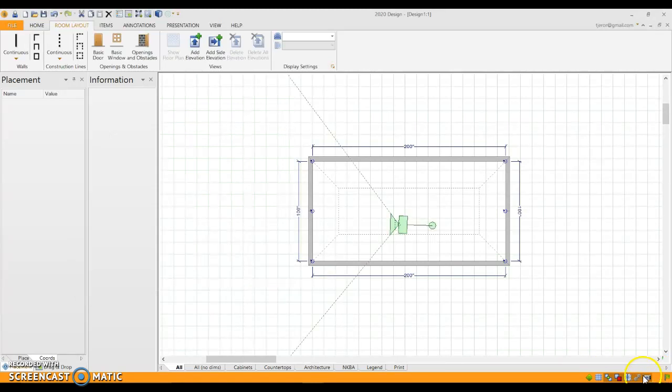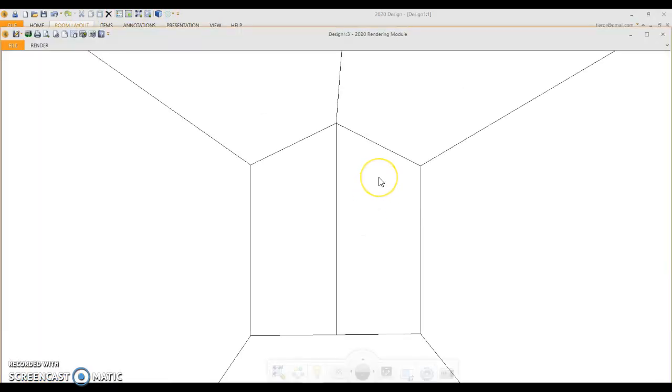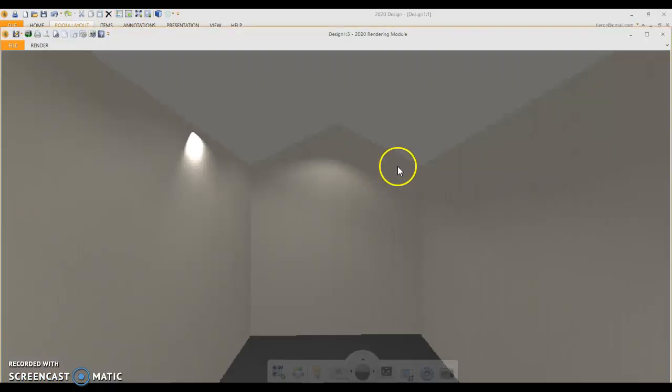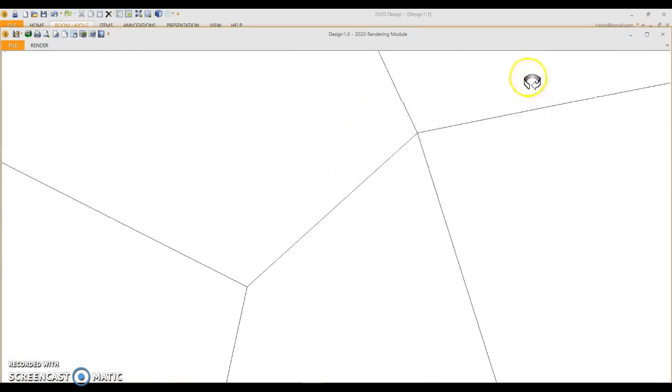So hopefully, as long as everything went well, when we come in here, the first thing you'll see is the cathedral ceilings. Again, this isn't a perfect scenario. This is assuming that the cathedral ceiling goes all the way down. There are other things that I will show you here if it's not a perfect scenario like this, where it doesn't go all the way down.